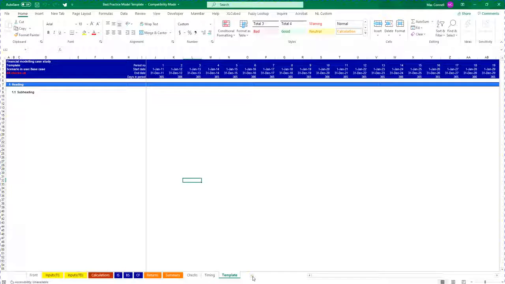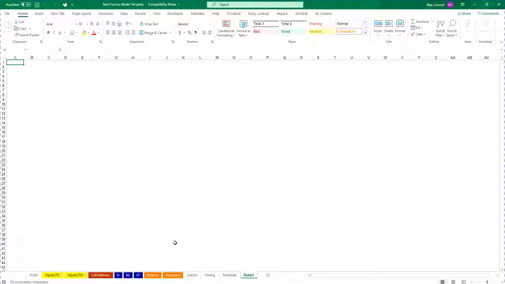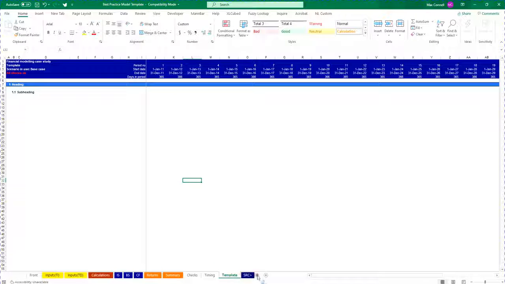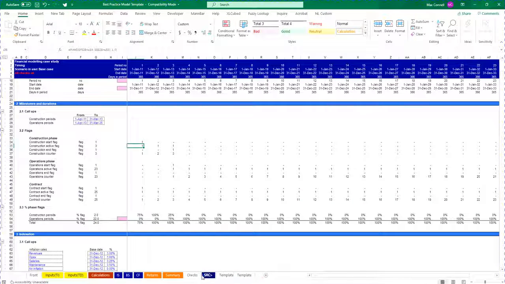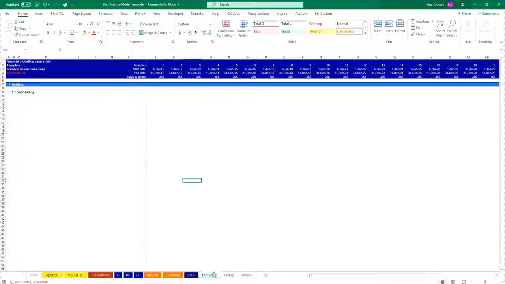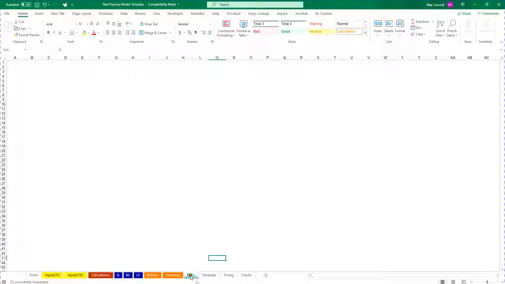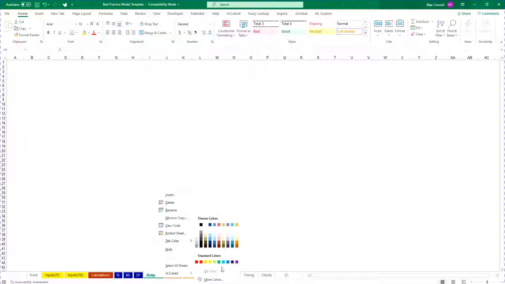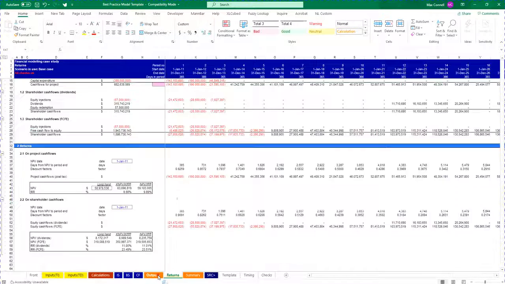What I like to do in my Excel workbooks is I actually put divided tabs in. So these are blank tabs, so we just right click, insert new tab. We might call it source data like that, and then color code it a certain color like so. And then you can put all the data you've been provided by a client or a customer over here, so that anyone who opens it knows that these are the sources. And I'm just going to hold down Control, drag this over here and say, this is my output, like so. Maybe color code that orange, just so everyone knows exactly what's in those cells.